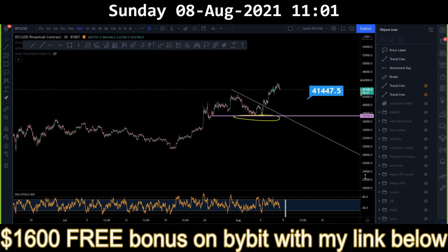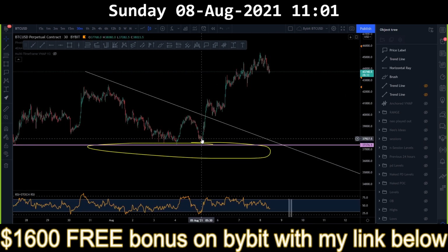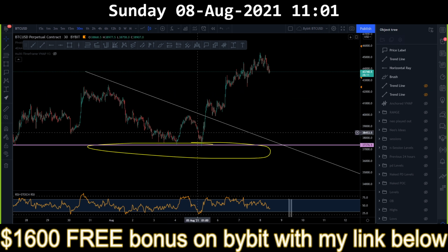If anybody watching doesn't understand what inefficiencies are, it's like what Crypto Research was saying: in order to have a healthy uptrend, you need to have corrections. As we know, if you guys have been trading Bitcoin for a long time, the faster and more parabolic you go up, the more parabolic you can come right back down. Even this is an example right here. You go straight up, you go sideways, the Bart Simpson pattern, and then you come right back down. You come right up, then you come right back down.